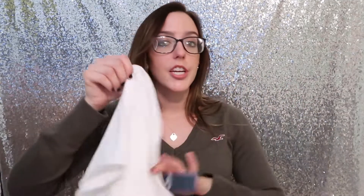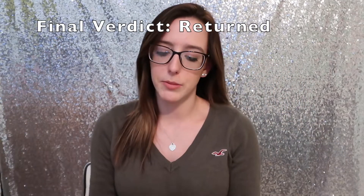The next item is this reversible tube top in size small, which was $14.95. I did like it — it was very cute — but unfortunately it's just not going to work for me personally because I'd have to wear a strapless bra and it kind of wants to slide down. I'd recommend it if you're a little bit smaller-chested and don't have to worry about that. I had originally planned to pair it with shorts, but I found something I already have from Hollister that will work better and achieve the same look. So this one is going back.